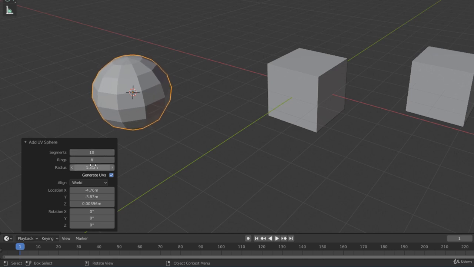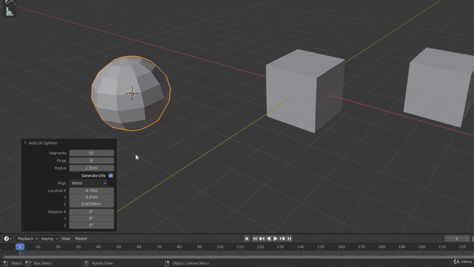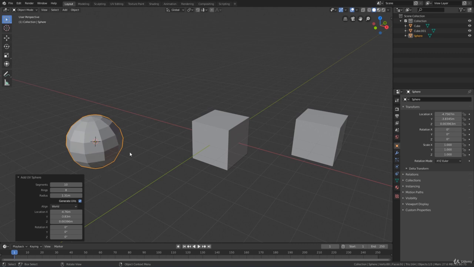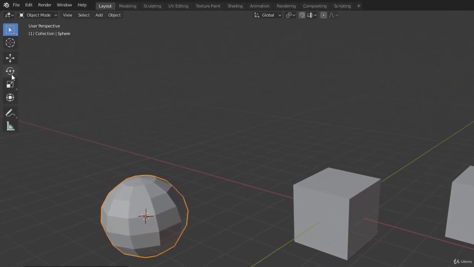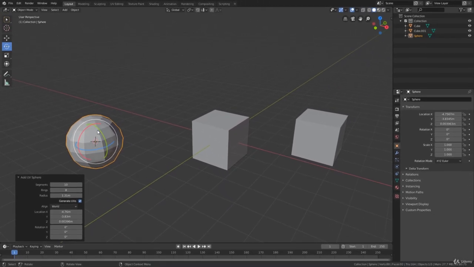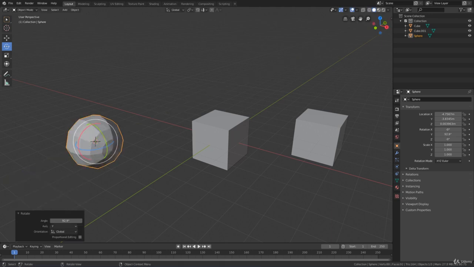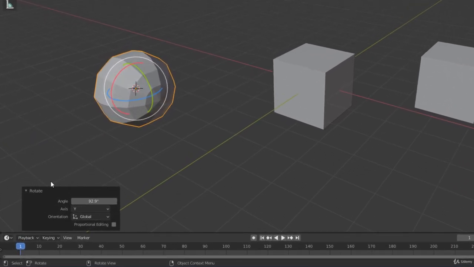But be aware of the following. We can only edit these parameters immediately after the creation of the object. If we perform any other command, these properties disappear, and the panel displays the properties of the last command that was given. So, if I activate the Rotate tool and click and rotate the sphere, we will see that this panel will no longer display the initial properties of the sphere, and will now display the properties of the rotation we just made.